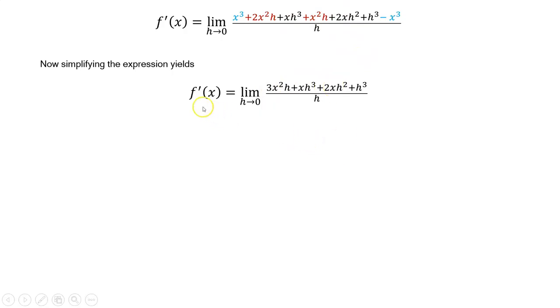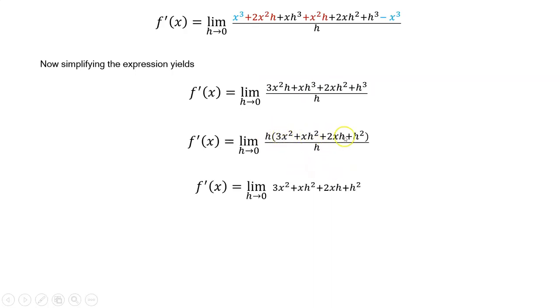And now, again, we've already talked about why we can't just substitute h into the problem right now. We'll get that undefined. So instead, we can do more simplifying. No more like terms, but every term has an h. That's when factoring might be good to start looking for. You can factor an h out of each of the expressions in the numerator, and then you have a factor of h divide out by the factor of h in the denominator, which simplifies to just this expression here.